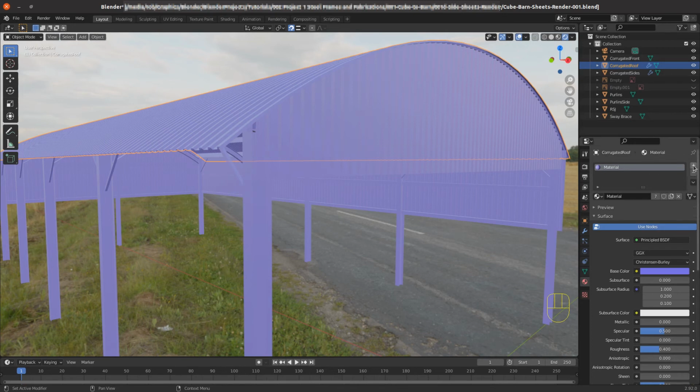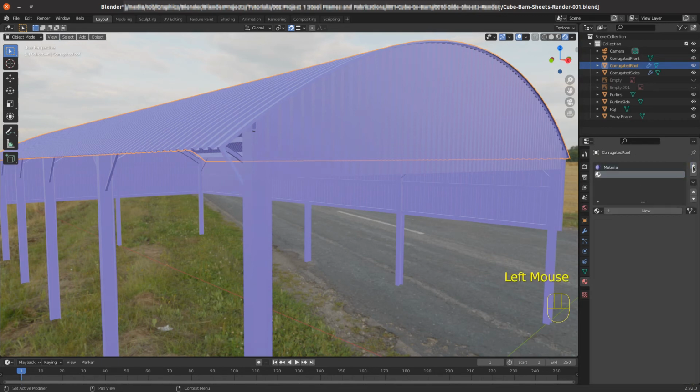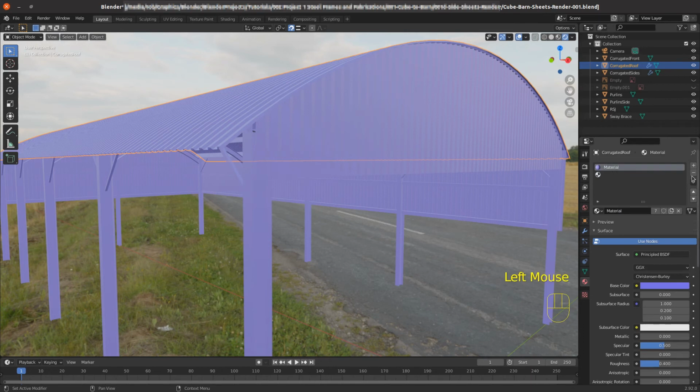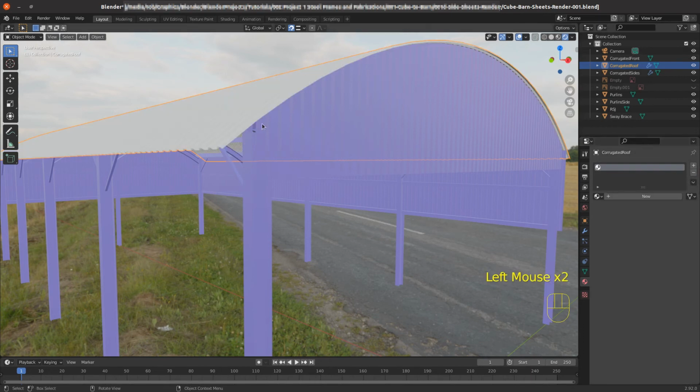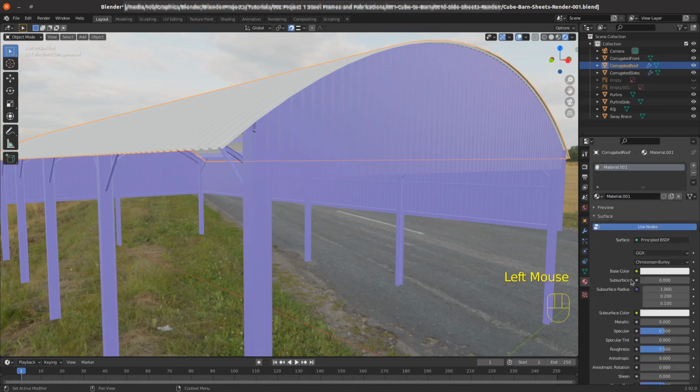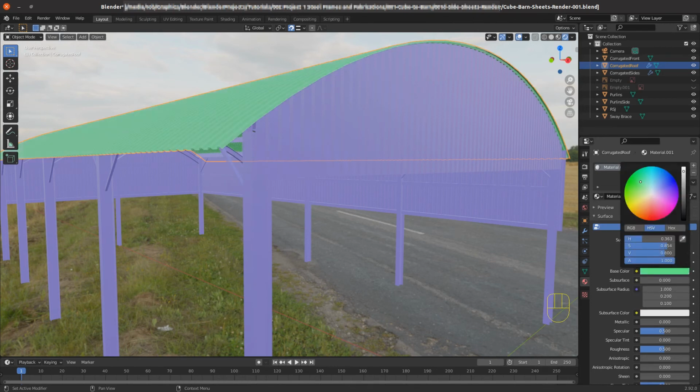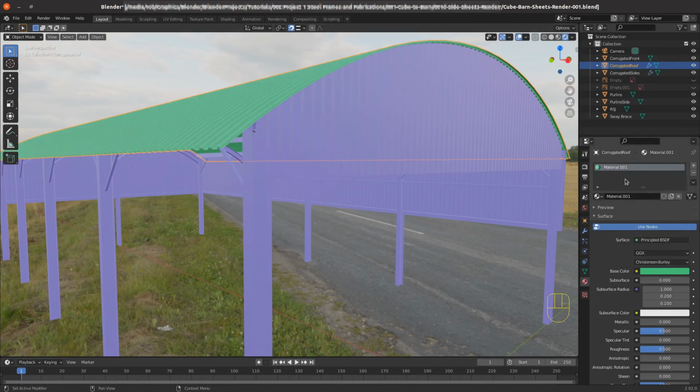So what I'm going to do is go on the plus and minus arrows, go plus to add a new material, and then delete out material from that box by pressing the -1. That defaults back to the basic colour we were working with for the roof. So we can now add a new material into that material slot. And this time I'm going to change it from the fairly white colour to a green. I'll make it a little bit darker, more subdued. So we've got material 001.